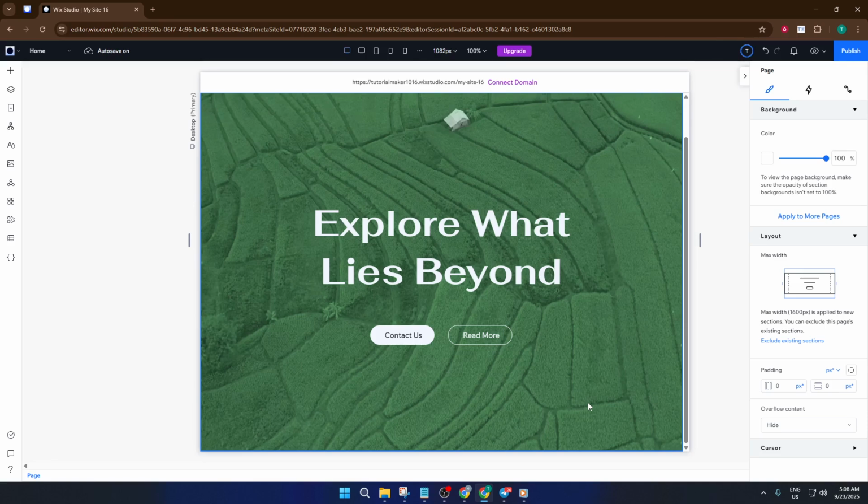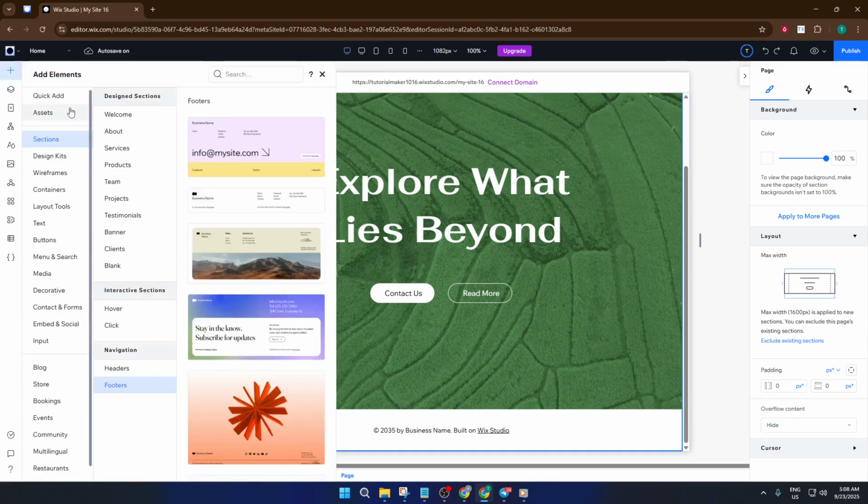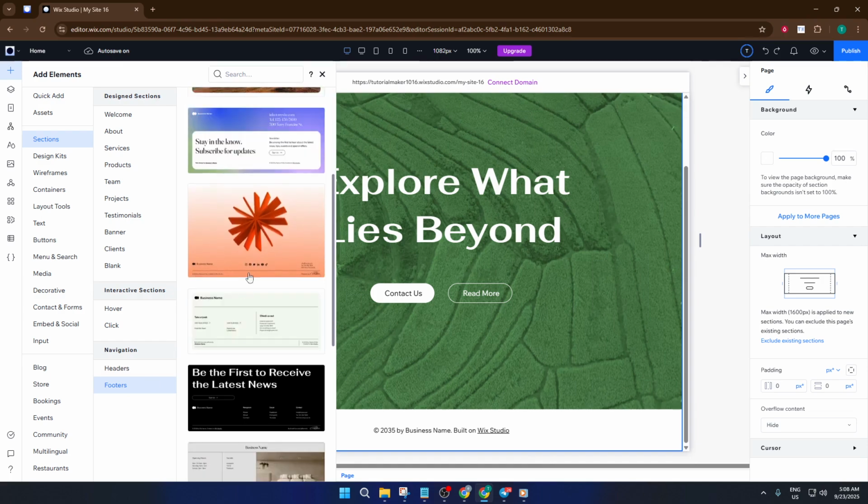Now, some of you might be thinking, wait, I actually want a footer there, just not the one Wix automatically gives me. Great question. Wix makes it surprisingly easy to create something that matches your personal style or your business branding. Here's how. Head to the left-hand side of your Wix Studio and find the Add Elements tab. This is like your toolbox. It contains all the different widgets and site components you might want to use. Click into the elements, then use the handy search bar and type in Footer. You'll see a variety of footer designs pop up.